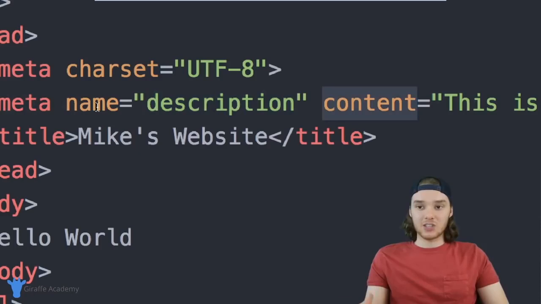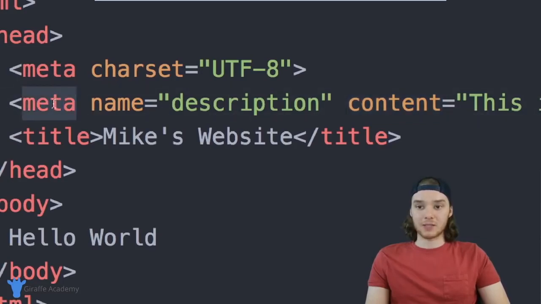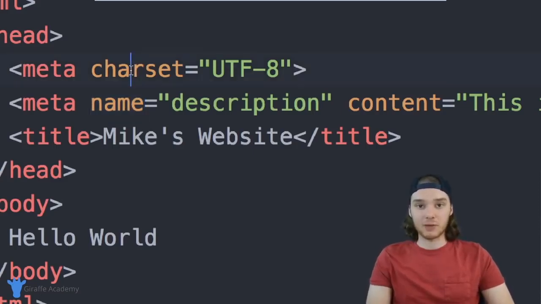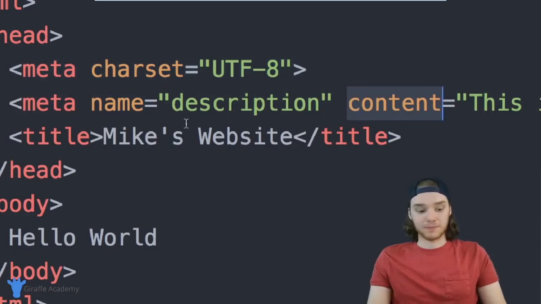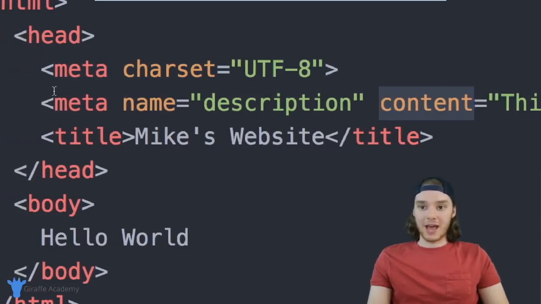So a lot of times in these HTML tags, you can pass them attributes or properties, and those tags will be able to use those attributes and properties to do their job. So this meta tag's job is to define metadata about the file. And when we pass it these attributes or properties, we're giving it the information that it needs to define that metadata. So a lot of times inside of our HTML tags, we're going to have different attributes, and we're going to have to give those tags different information. So just keep that in mind, and these meta tags kind of do a good job of showing that, because this one takes 2 attributes. So those are 2 tags that we can define up here in the head of our document.